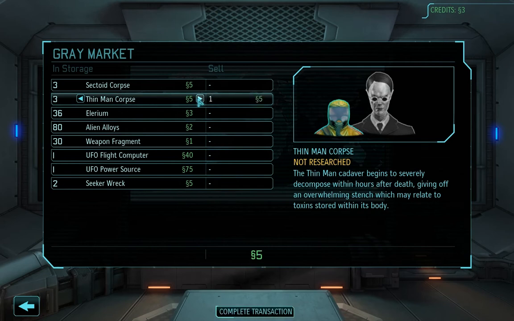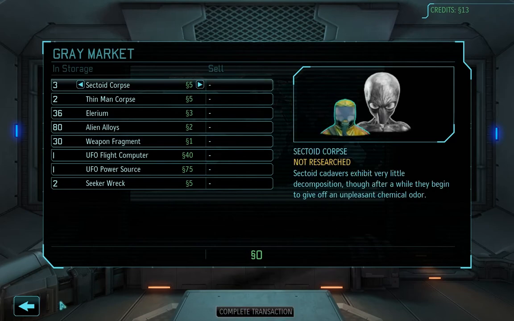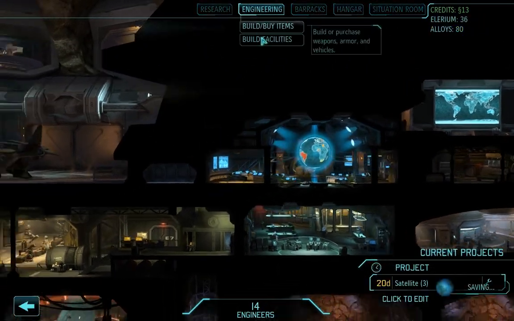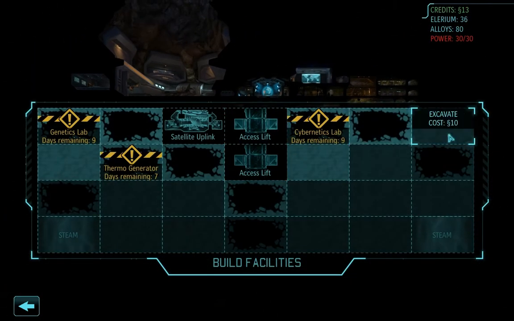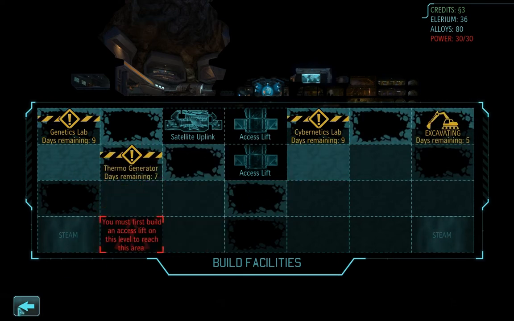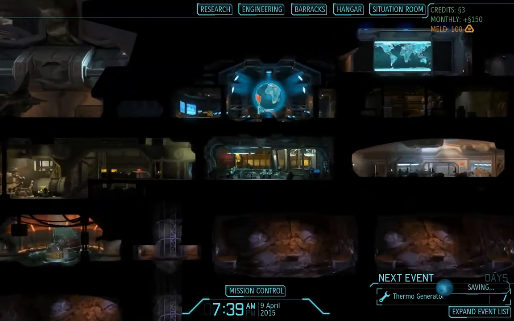So we can actually go ahead and sell 2 of these without, you know, fear of it really costing us anything, and go back to engineering and excavate this so that by the time our thermogenerator is done, we can build an officer training school if we get missions such that we have the money to afford it.